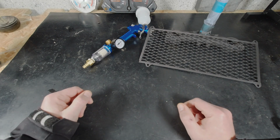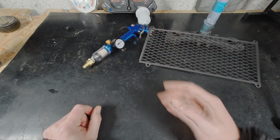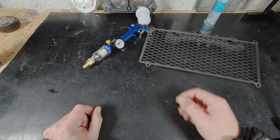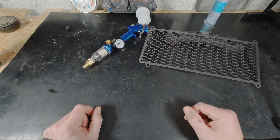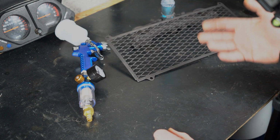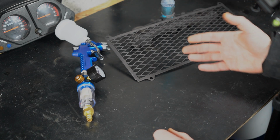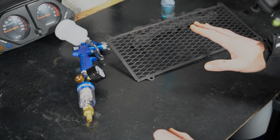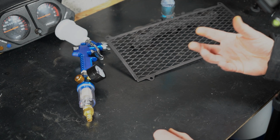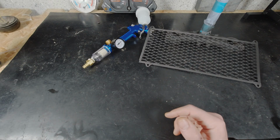I also have the problem that, I don't know if you see it there, we have 10 degrees in here, and 10 degrees is not enough to cure the paint. The problem with that is that I live in Germany and it's winter. So I have an idea how to paint in the winter and actually have good results, so that the paint can cure and whatnot. But more on that later.